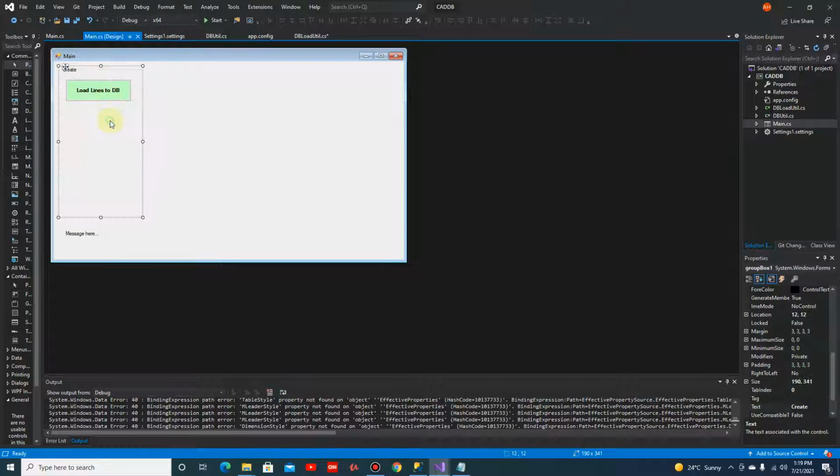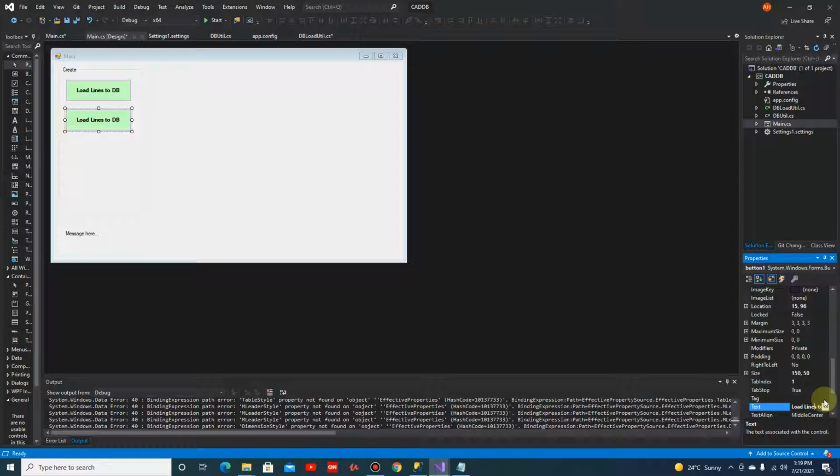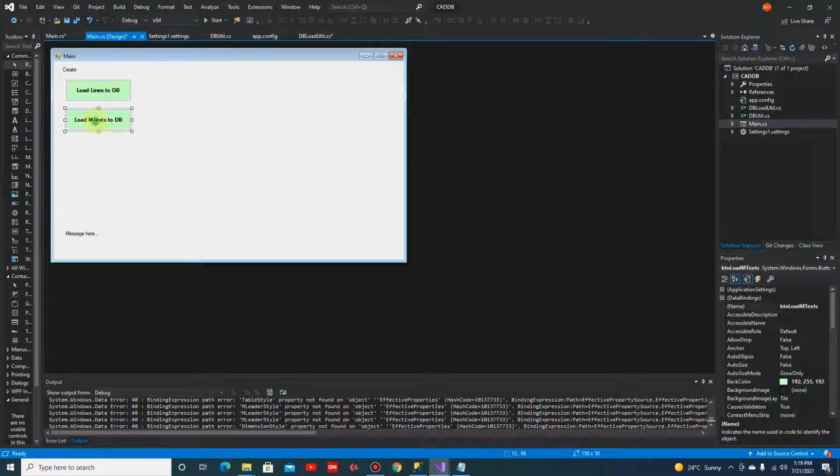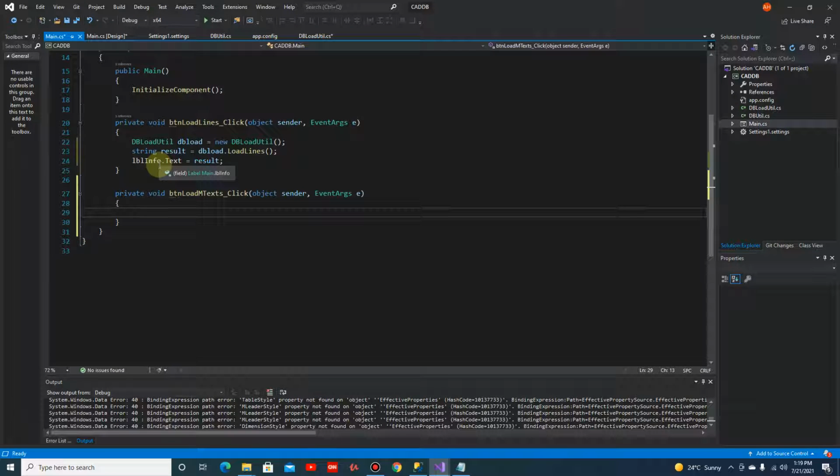Let's just copy this over and paste it here, and let's change the text to load mtext to db, and let's give this a name as btn load mtext.